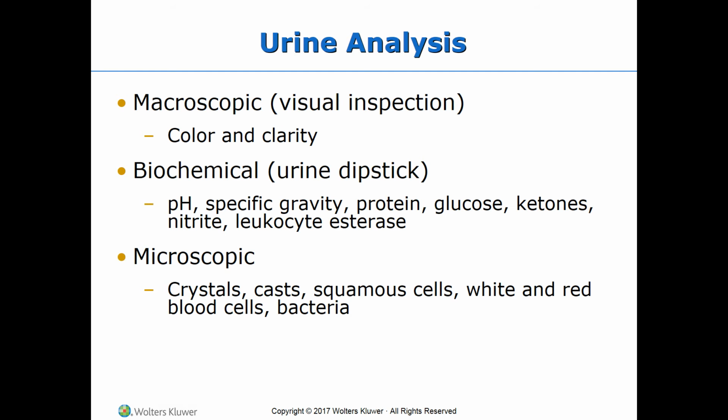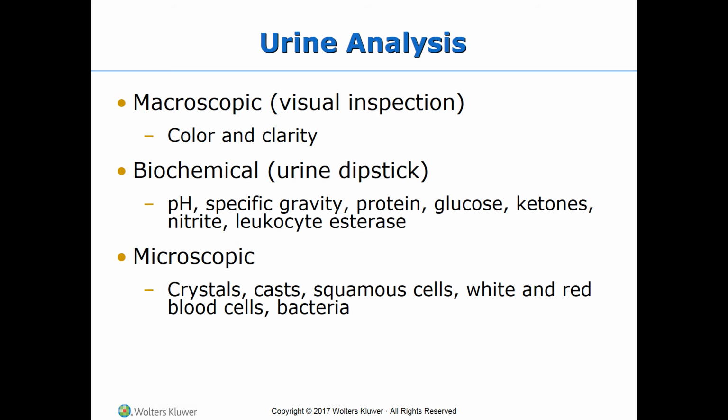Again, I told you that we shouldn't have any protein in our urine. Why? Because protein is important for maintaining the blood volume in our body. So if you have protein in your urine, that means that you have glomerulonephritis, or inflammation of the glomerulus. Same for glucose. We shouldn't have any glucose, because if someone has glucose, that means that he has glomerulonephritis. In the case of diabetics, sorry, they have glucose in their urine.